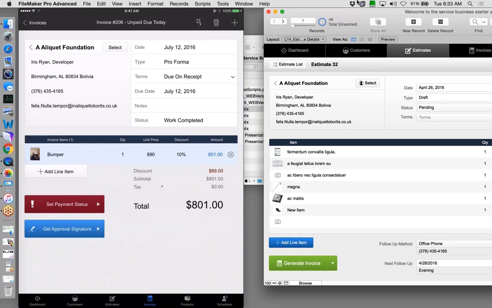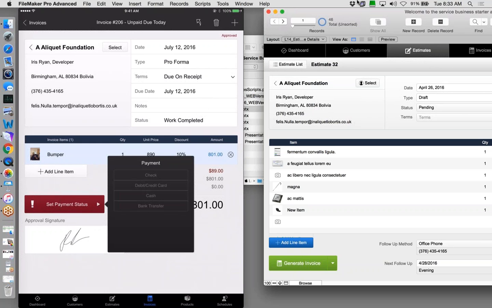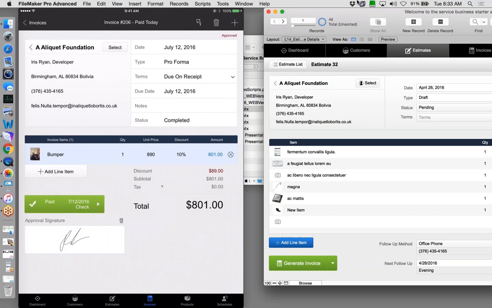Once again, this is if that's part of your business process. Does your business process include photos, include signatures? If it doesn't, then just remove these. But we've built them here for you. Then we also can track payment status, which is really handy. Now, this would typically be a back office process where they would say, oh, well, a check was received, or a credit card received, or wire transfer, whatever. So we can say check was received, today's date, and it's done. So that's kind of how this works.